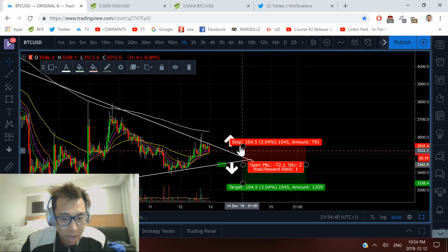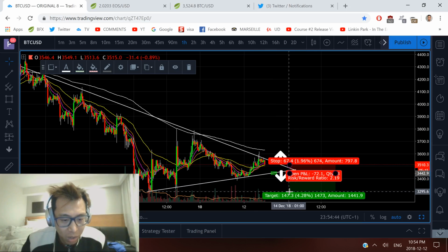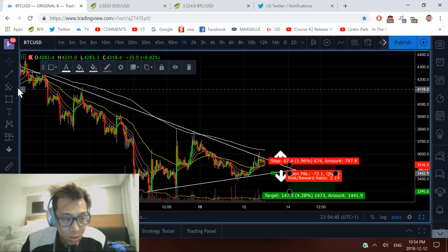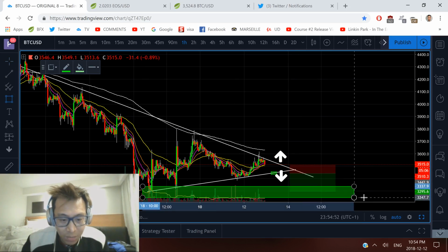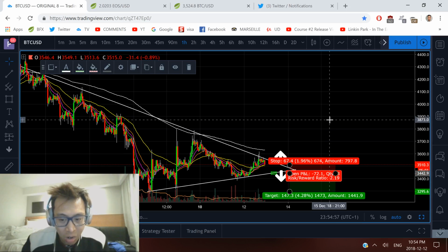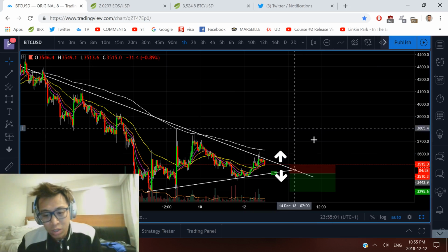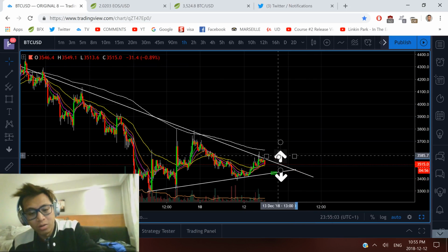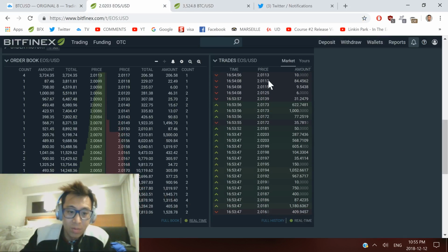So if this breaks down, set your stop loss slightly higher than there for Bitcoin, wherever you guys prefer and want to allocate your R unit. Go for one of these targets down over here. That's kind of my base range. I'm not giving you guys general advice, but just how it is generally played, right? Here you've got an RR of about 2.19. So it's a really good RR, or setup rather. It's all about the RR, guys. Honestly, it's all about the risk to reward.